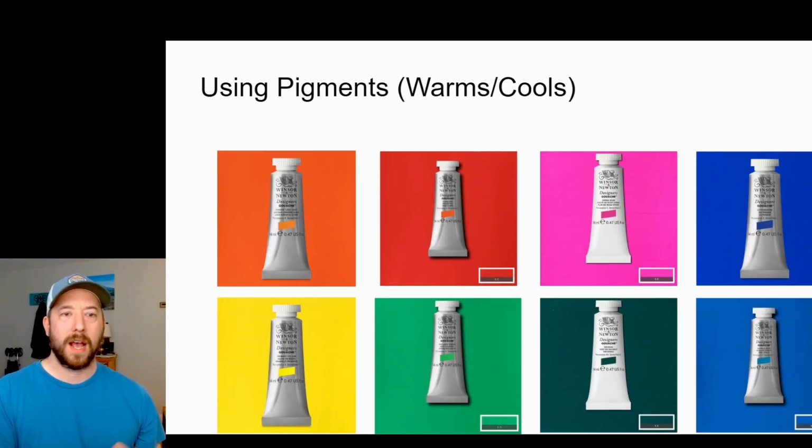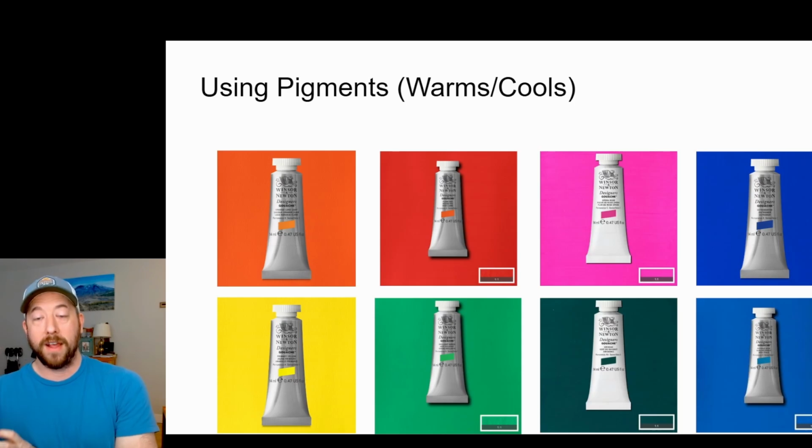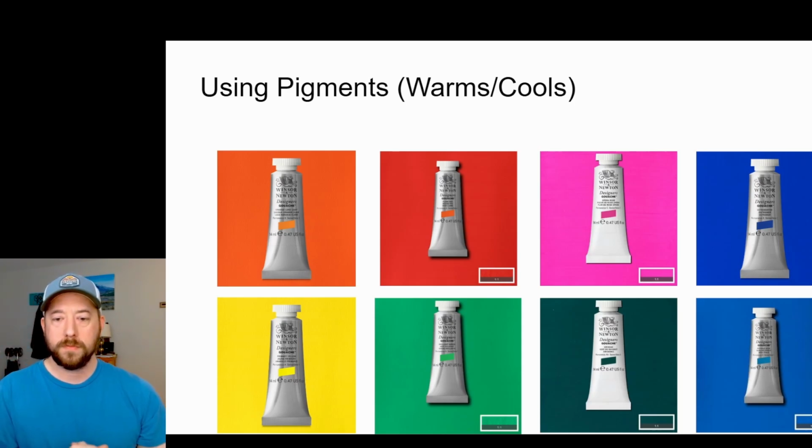Warms and cools, as you're using pigments, this is more of an aside than anything, but it's good to know how your pigments are going to interact. So there are different types of blues. There are blues that are more green, and there are blues that are more violet. Ultramarine blue is great for mixing to make a violet. Phthalo blue is great for mixing to create more of a green, especially mixing it with a yellow or something like that to get a good green.